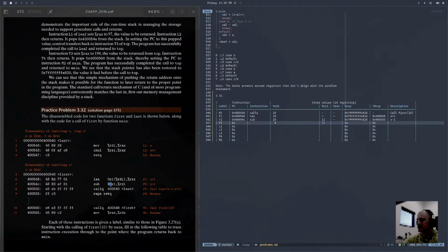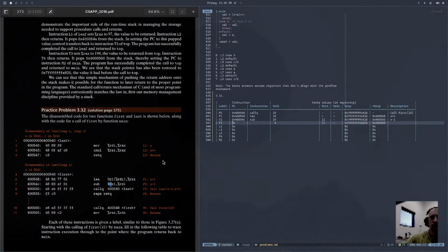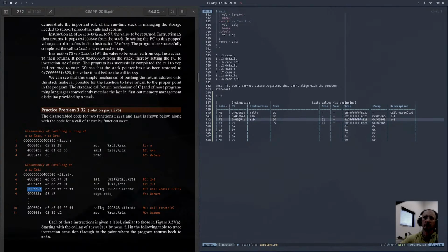RAX has not been assigned yet. RSP is still the same. Same thing here. The program counter is now here, so it's 400,550.